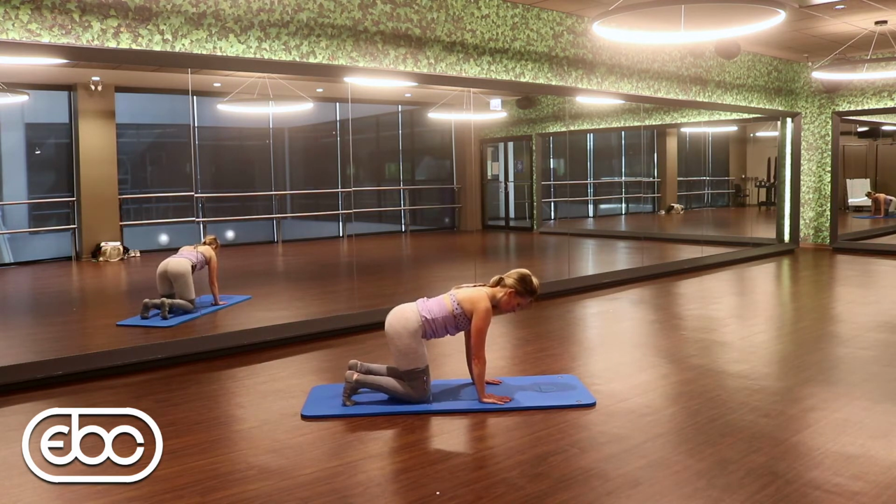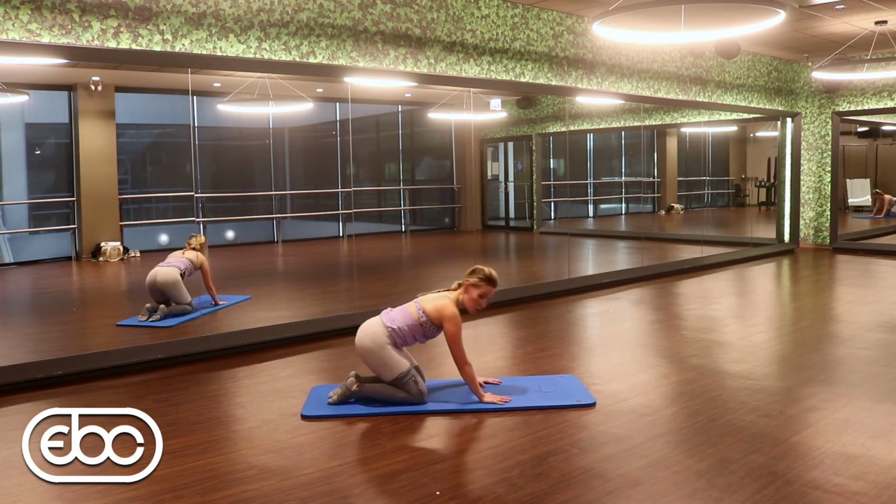Now I'm gonna ask you to hold there. Push in the floor and here we go and we breathe. Work your breath. Filter that air in and out. Focus on you getting stronger. You're getting stronger right here, right now. 8, 7, 6, 5, 4, 3, 2, 1, and sit back and stretch.